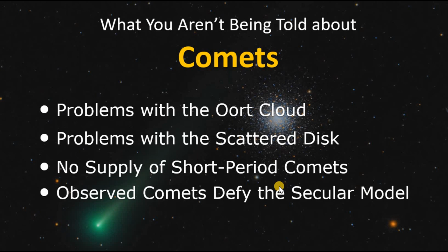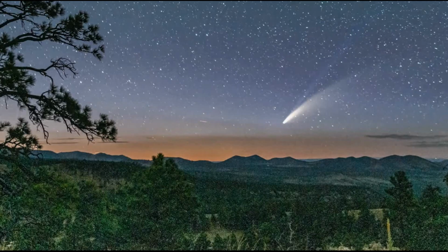If the solar system was really old, the comets defy their model because it can't be that old. And then the observed comets that we see: Comet Wild had a combination of fire and ice. Comet 67P had abundance of molecular oxygen. And then Comet Hartley 2 contained dry ice and frozen carbon dioxide. So when we set probes out there, we showed that these comets can't be that old either. And you're probably not hearing about that in mainstream media.